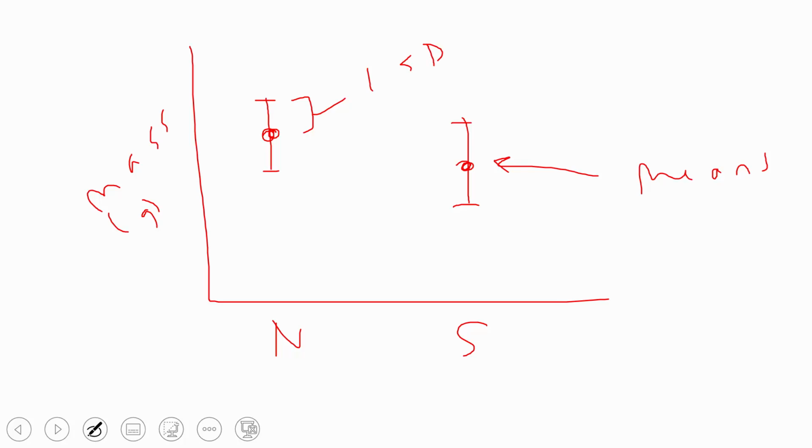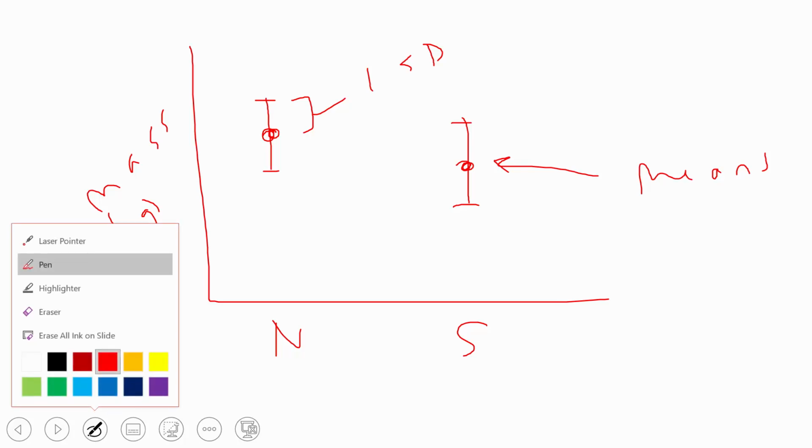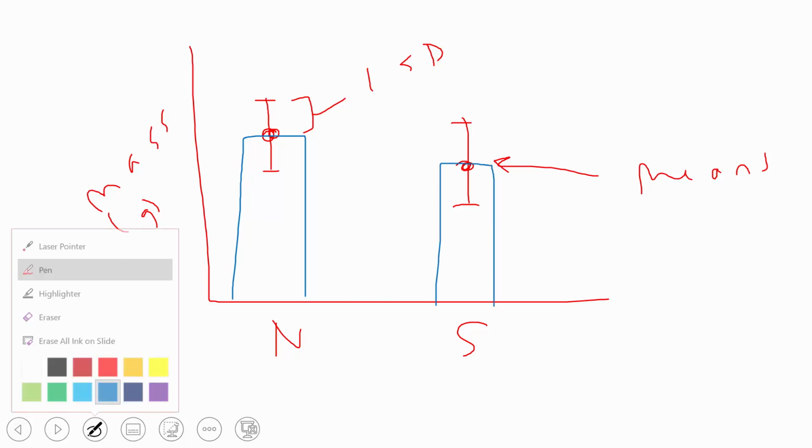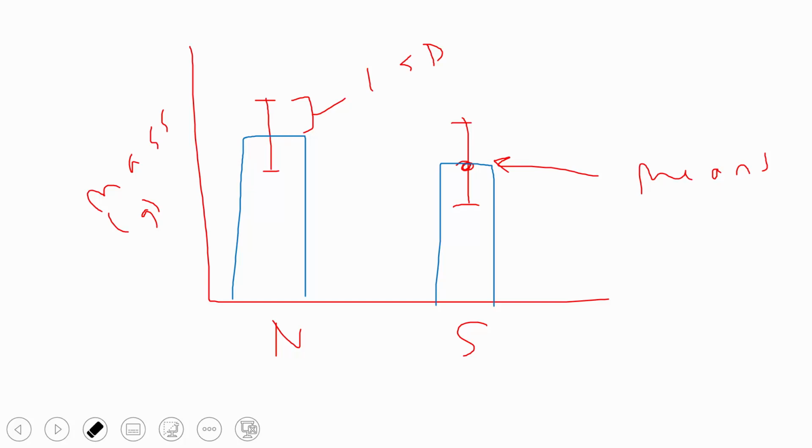So this is what you should do, something that looks like this. Now some people, in fact most people that did this correctly, put in a bar rather than a symbol, which is fine.